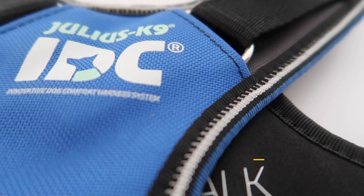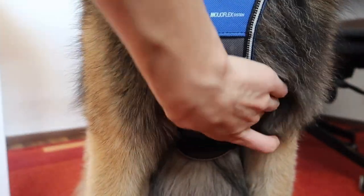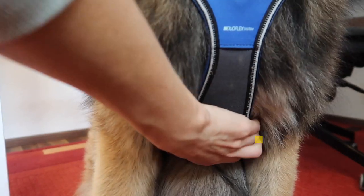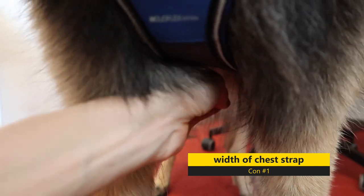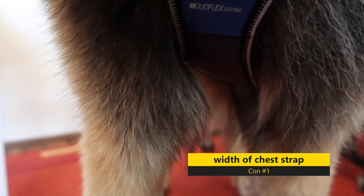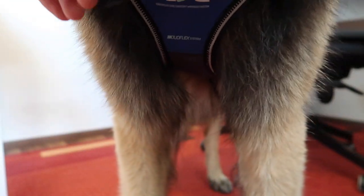Now on to the cons. So for Rancho, the biggest issue I find with this harness is the width of the chest strap. Rancho may not look like it because of his long coat, but he's actually a very narrow-chested dog. His chest is deep, and at its lowest point, it is very narrow, which means that there's not a lot of space between his front legs.